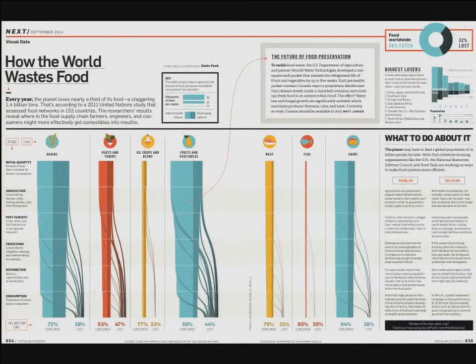The next chart is one called How the World Wastes Food. And the data for this one came from a report published by the United Nations Food and Agriculture Organization. So they basically did a global accounting of where food is lost worldwide. And the report had lots of data. It showed the 7 types of food that are horizontally in my graphic there, and then vertically we see 5 stages of processing from farming through getting it to the grocery store and food waste after at the end of the meal.